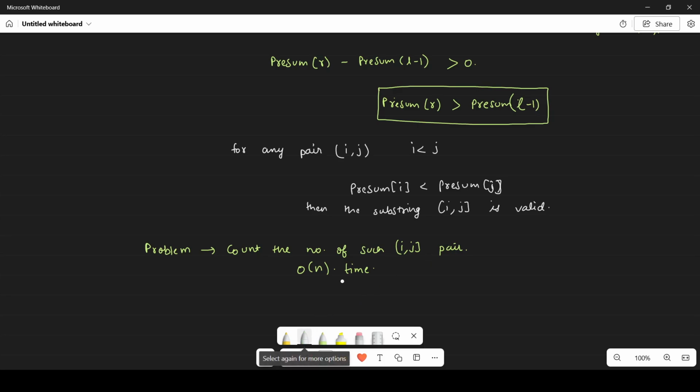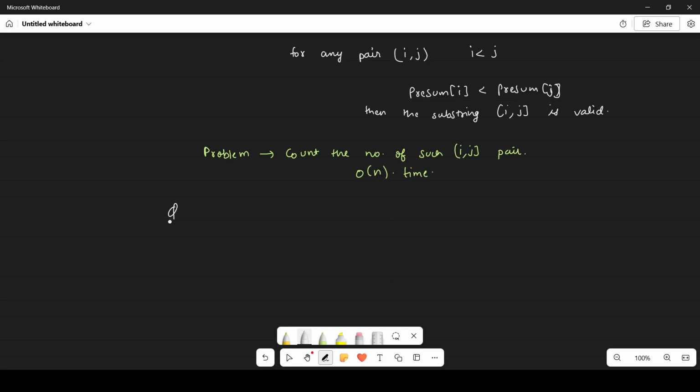Now the question arises: how can we find the number of such pairs in an efficient way?